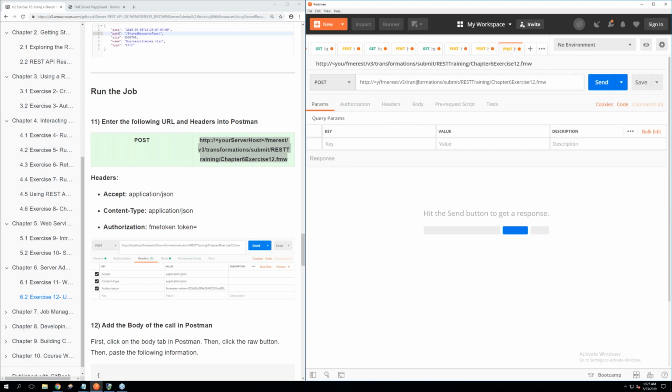Now here you do have to be careful. This path is going to the Rust training folder and then Chapter 6 Exercise 12.fmw. If you saved your workspace as anything else or in a different repository on the server, you will have to change that for this call to work.